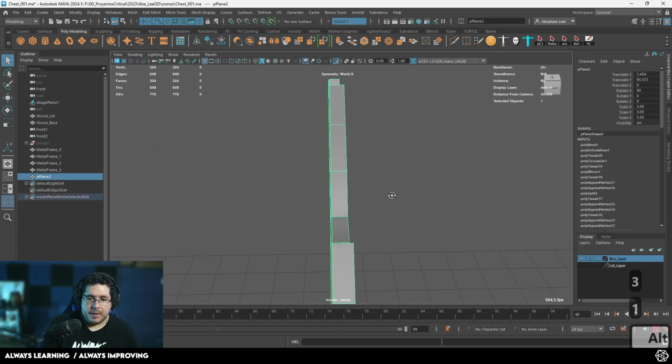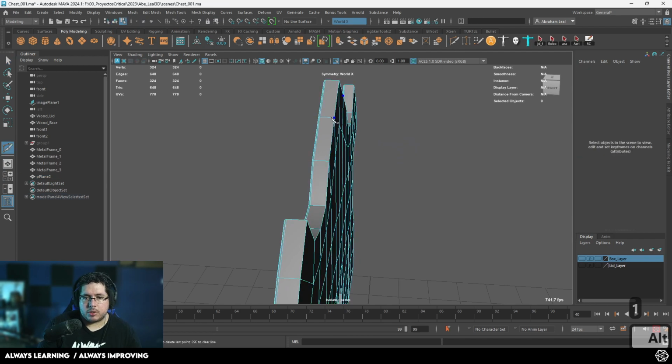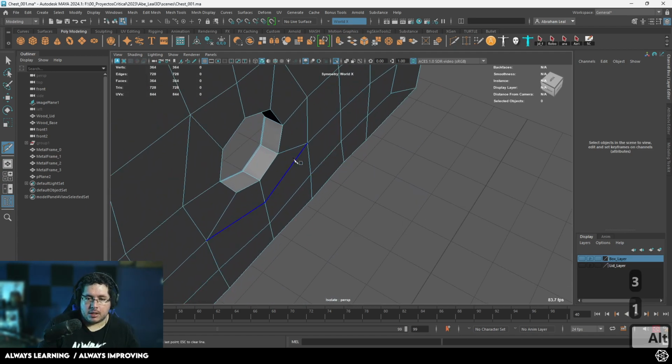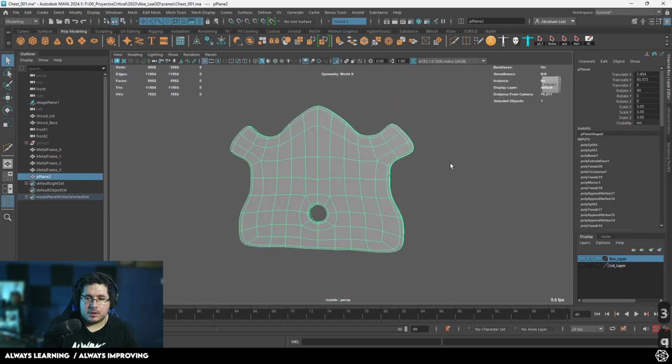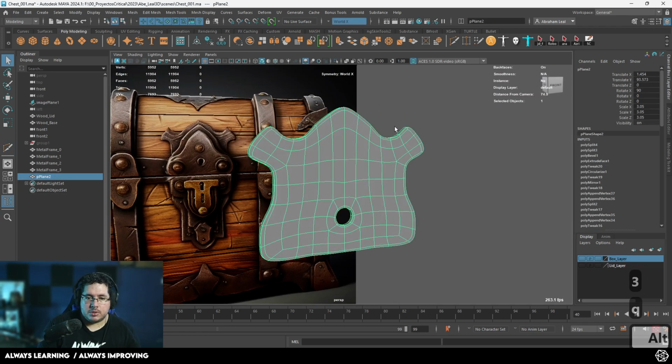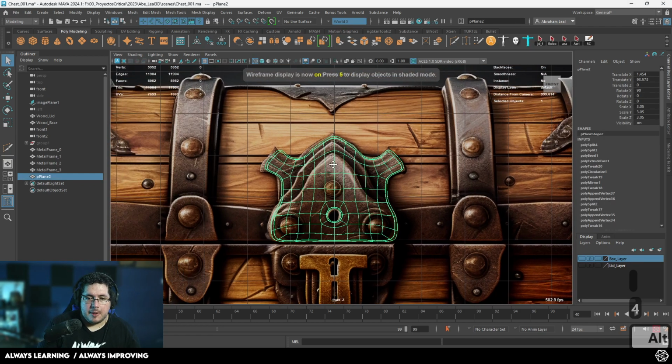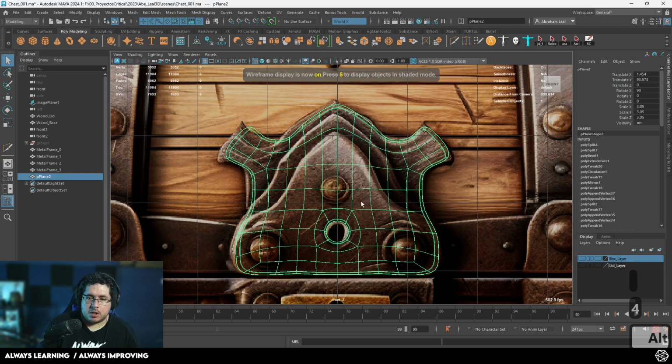If I want the same thing on the back, in this case I'm just going to use my cut tool and add with control a nice little edge loop on the back. That's going to hold the back tighter, and it's going to ensure that we keep pretty much the same thickness for the whole thing. So there you go. As you can see with this, we got the first metal bit ready right there. Now the second one is pretty much the exact same thing, but it's slightly different, right?